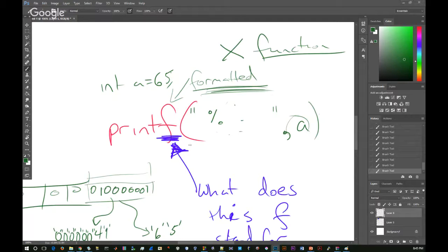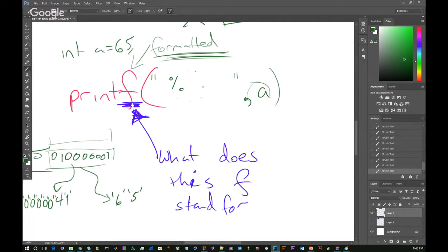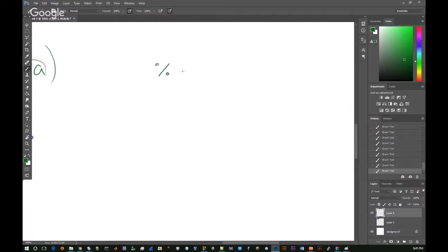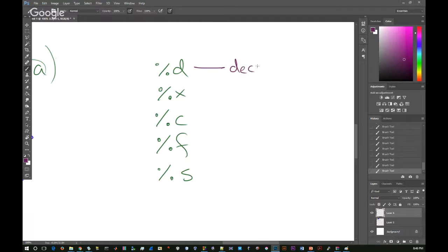Okay, so the main format specifiers you do need to know are going to be %d, %x, %c, %f, %s. Okay, can't think that you will need any others. So D is for a decimal integer. X is for a hexadecimal.